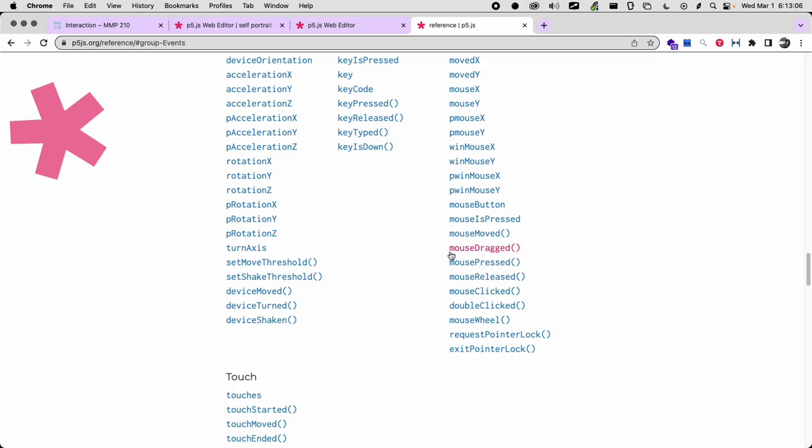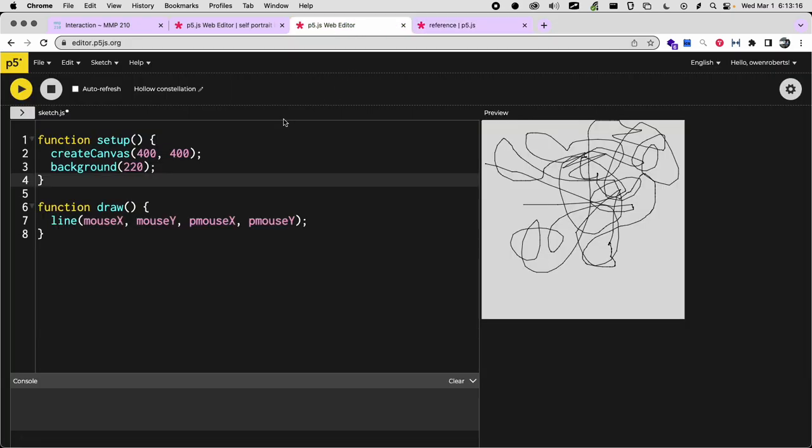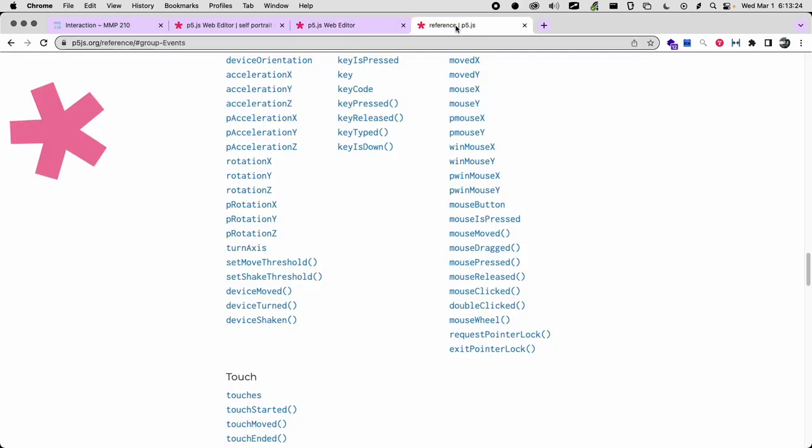Things like if we drag the mouse, press the mouse, release the mouse, all of these refer to moments that start and end. Since these moments start and end, we usually capture them with functions. These are sometimes referred to as callback functions or handler functions. And p5 gives us a whole bunch of them, like mousePressed, mouseReleased, mouseClicked. So we have a lot of control over exactly when these things happen.